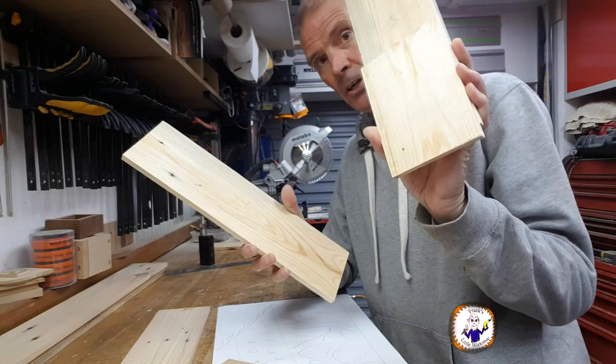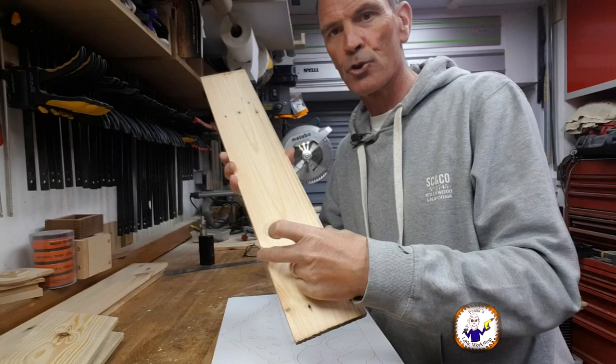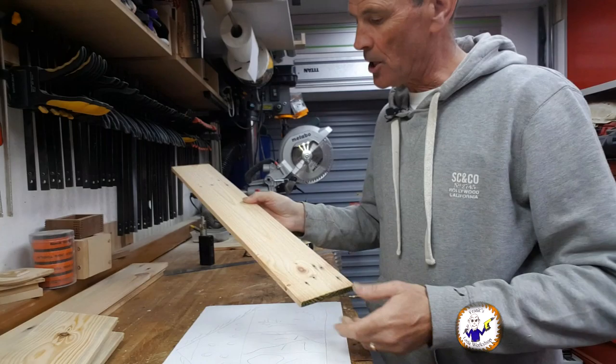Okay, so there's the top and the bottom cut and the sides. Now what I've got to do is cut a back panel to cover basically the whole of the back. All I'm going to do is use probably four strips of this cut to the height of the house — so that's another couple of cuts, let's get on with that.